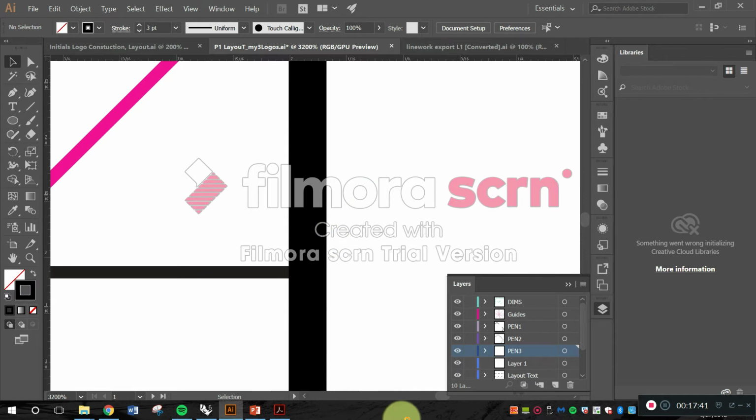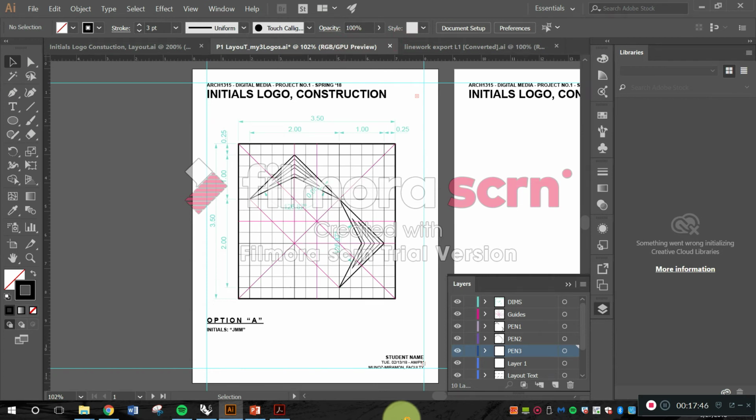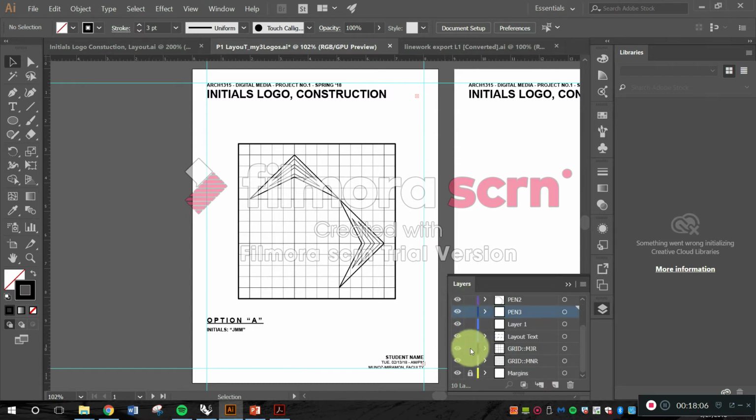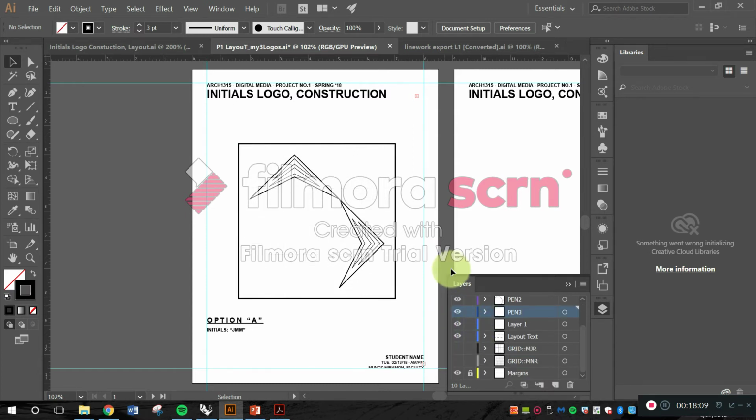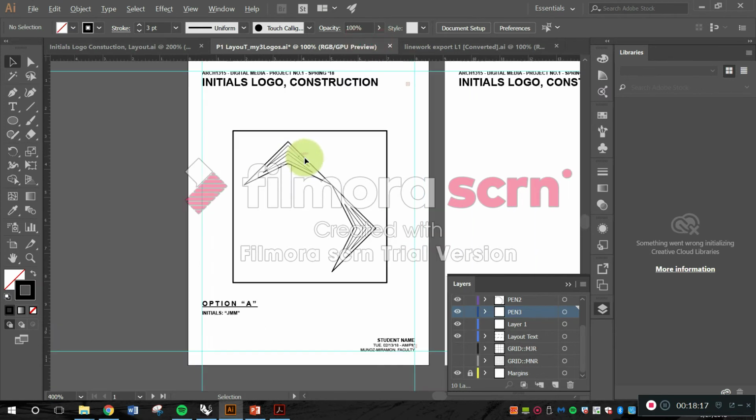Another command that helps a lot when working on Illustrator, if you press Control 0, you see your entire page, which I think I had already mentioned. Control 0 zooms into the entire page. You can think about it as zoom extents. All right, so if I turn off my guides, you see that's what I'm having so far. If I turn off my dims, that's what I have. And if I turn off my grid, right there, that's basically the logo. That's the only part that is actually part of the logo, what is left there.